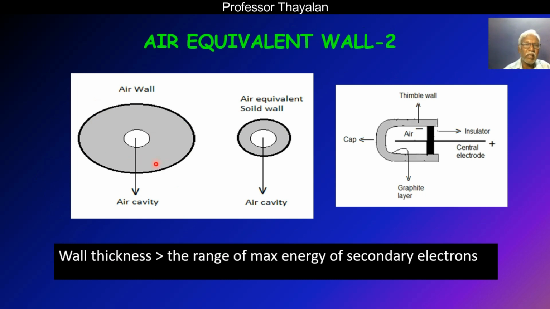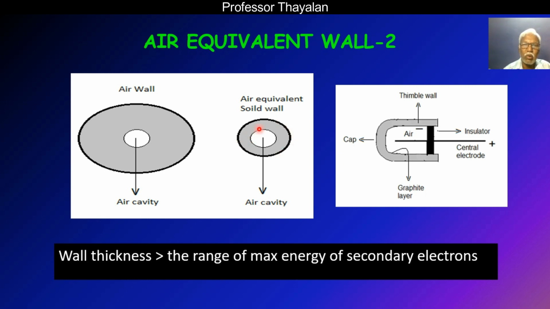So let us consider the figure. In the first figure you have the cavity in which the ionization takes place. This is surrounded by air. You can see this is the thickness of the air wall. To reduce the air wall, we can do it like that. We can put air equivalent material, and this is the cavity. The air equivalent material is made of a solid which has the same absorption and scattering characteristics as air, and the effective atomic number of the solid wall material is equivalent to the effective atomic number of air. If that is the case, what will happen? Once you have the air equivalent wall, the wall thickness is reduced. This is the advantage of using the air equivalent wall.